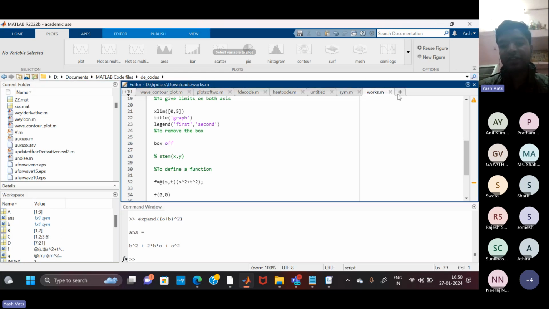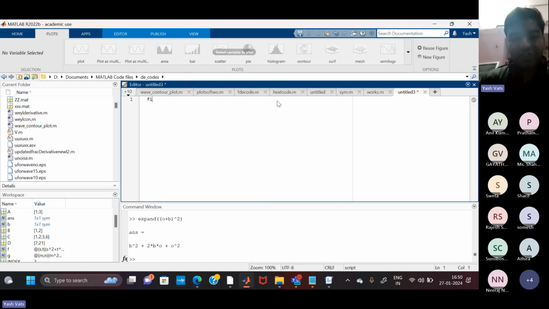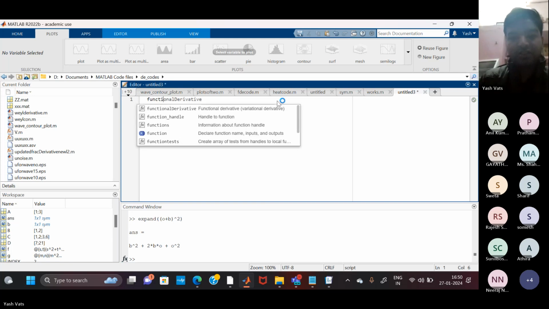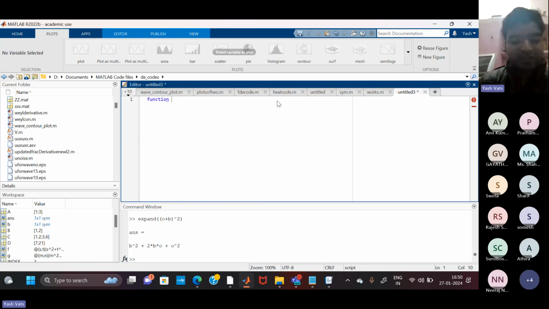So if you want to define a function, I just use function, and you have something like function x is equal to mat, comma y.